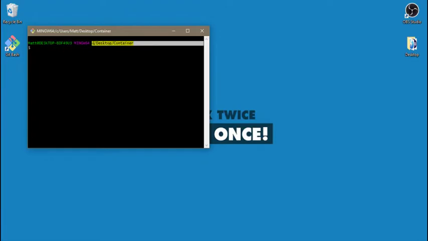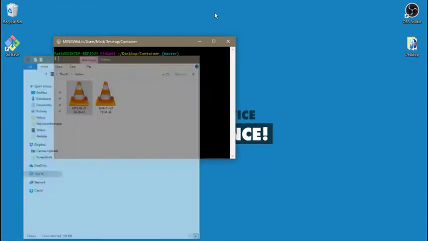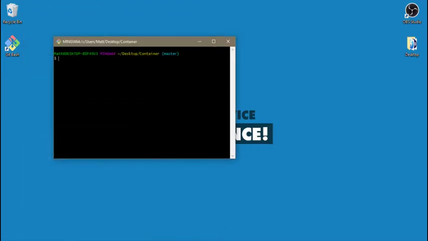As you can see from the file path, it's our home directory desktop/container. So guys, I had to clear my terminal, but after we have initialized our Git project, you will see that we are now in master. Master is your default branch and the root of your project.